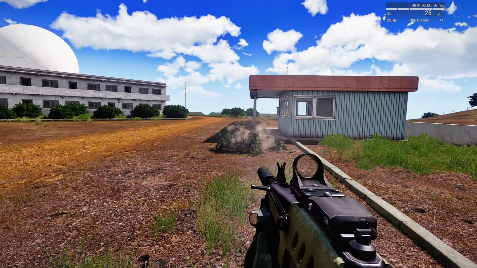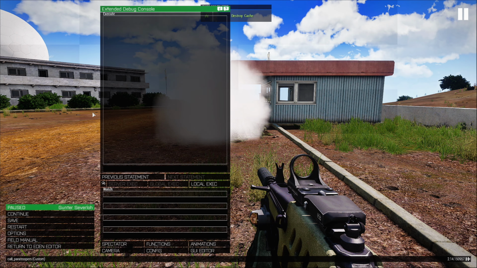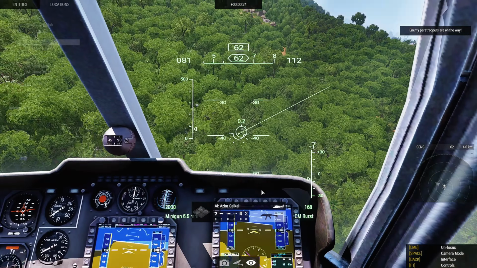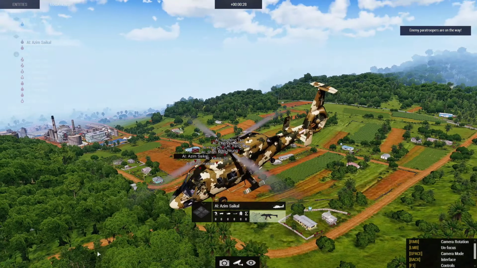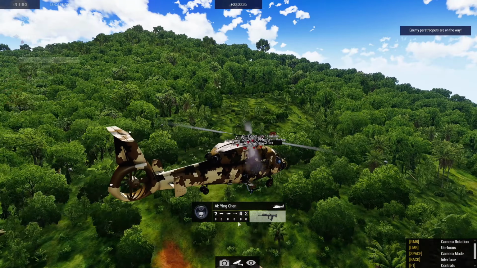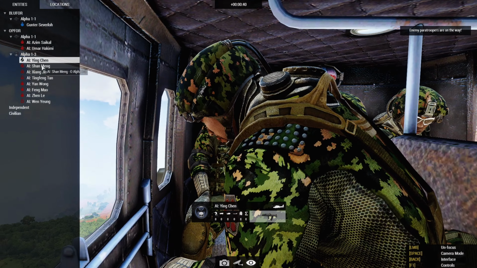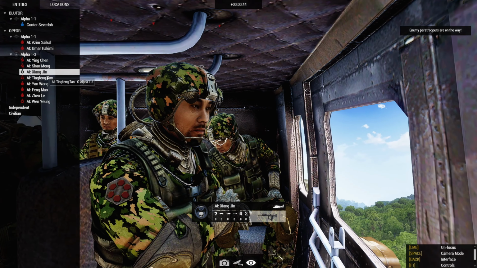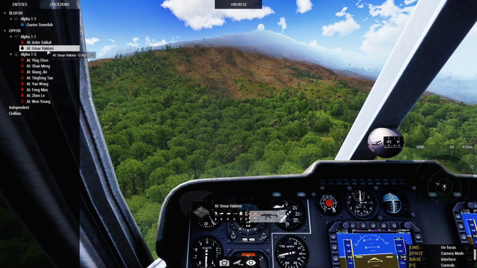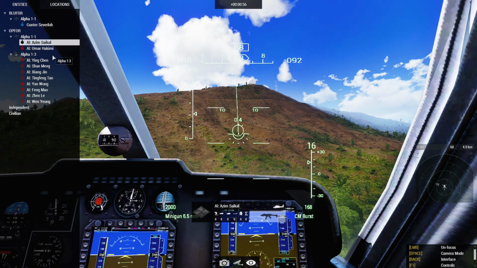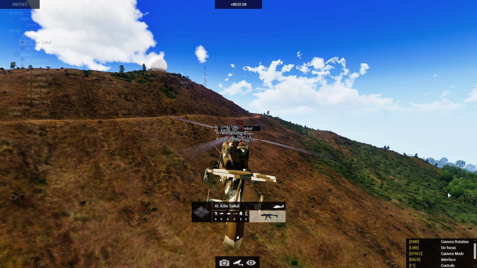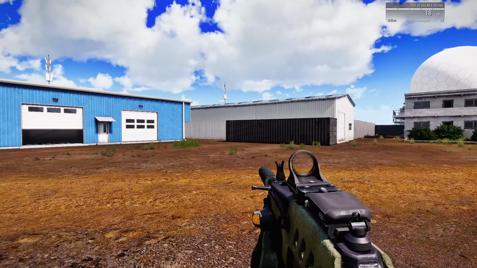All right, let's destroy the cache, and let's hit escape. Go to spectator. Coming from over here.